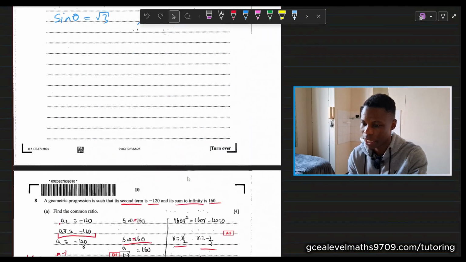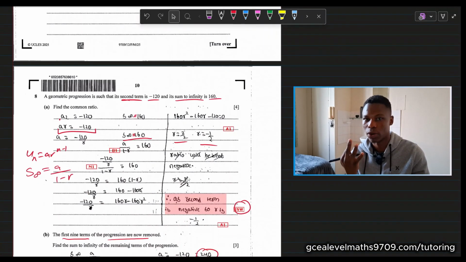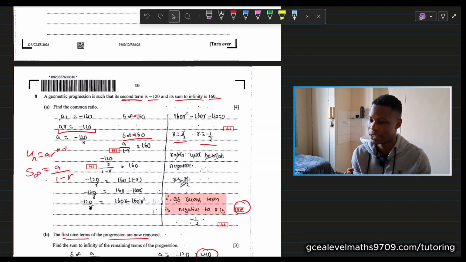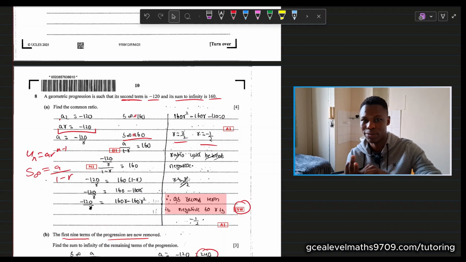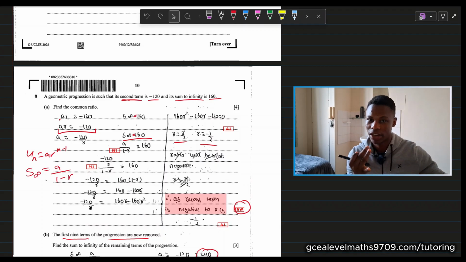Functions, the three main topics that hold Pure 1 together, that carry a lot of marks. In this paper, it was unfortunate that integration had like 16 marks. That's unheard of, but integration is usually not that significant. But the three main topics that need to be strong are going to be series. So that includes binomial expansion and your arithmetic progression and geometric progression. Those need to be tight, but you seem to have a decent understanding of those, so that's fine.